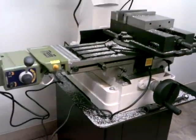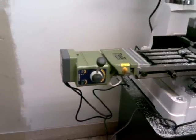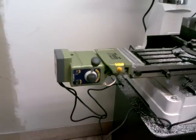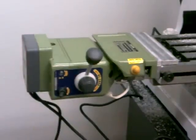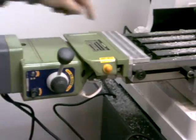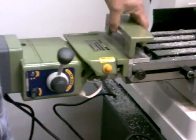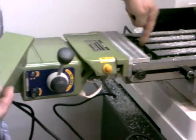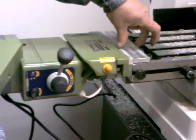As you can tell from the mess on the mill drill here, I've been making chips with this machine. There's the power feed installed on the mill drill. Let me zoom in a little bit. When I was putting this together, this piece right here I ended up having to make. This was the original piece. There are two bolts back here that you tighten down — it tightens up against the end of the table there to hold this piece in place.